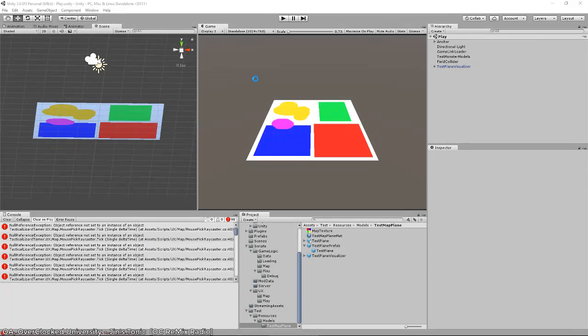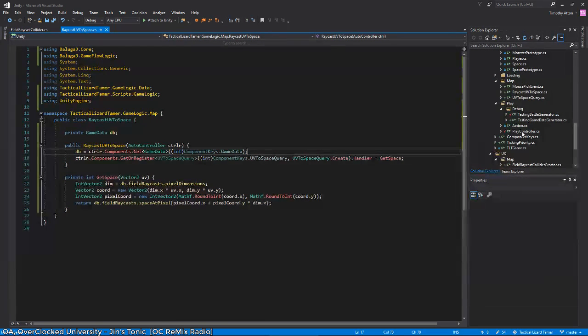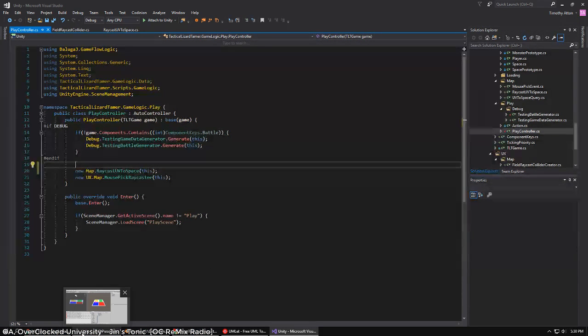Okay, well I guess let's just play and see what... Oh no, it's still gonna be null. First of all I gotta get the database, and then I need to create this class in the controller. Oh, we won't register. So game data component keys. Okay. So new field raycast UV to space. Alright, this is in the map. Okay, so now let's try it.